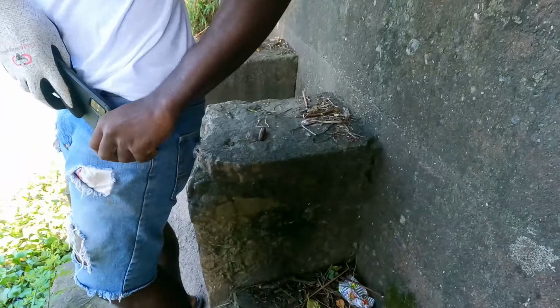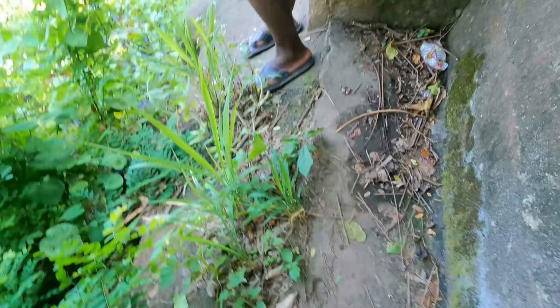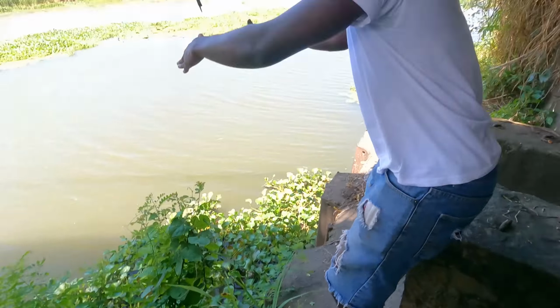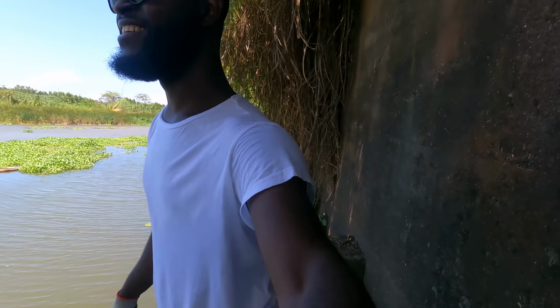Hold on, wait. I want people to know this is not clickbait. We're really doing this for real. Look at where he's standing. He's literally leaning, he's not even having a firm grip on the ground. Where I'm standing right now is cool, but over there, you just gotta lean. Claude can't swim. I can't swim that well. So, we fall, I don't know. R.I.P., I guess.